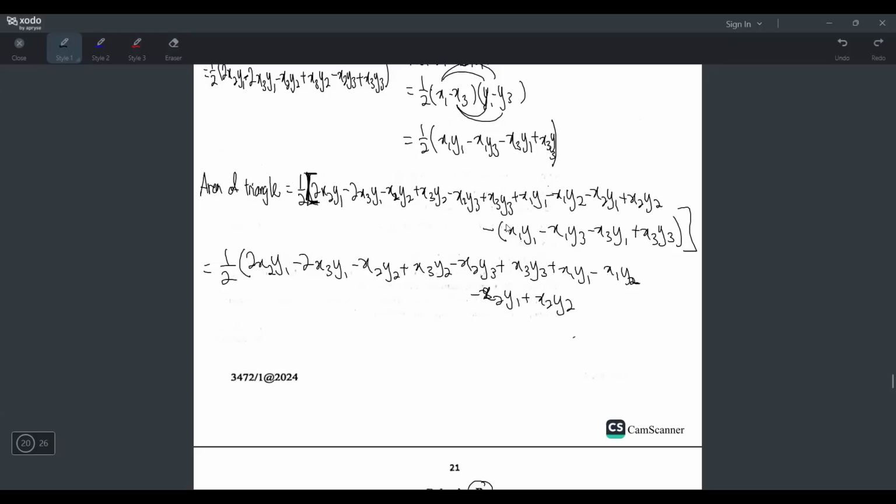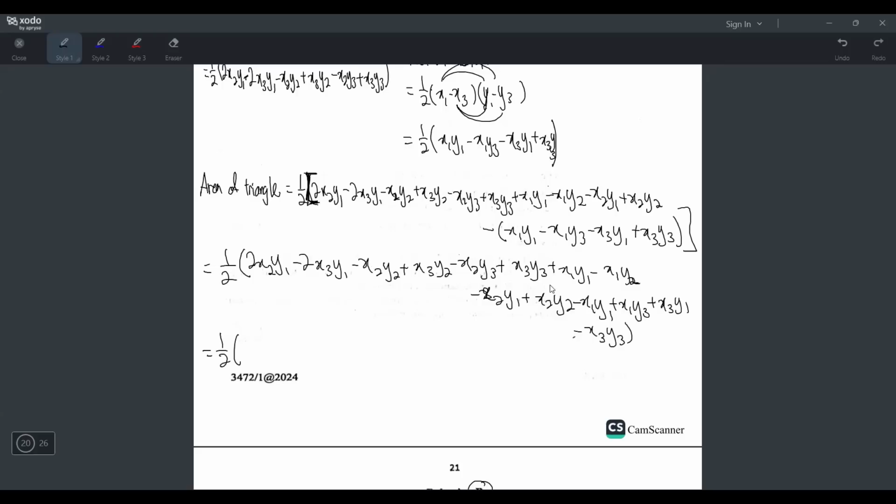So what happens when you open the bracket, when you expand? Everything inside here has to change sign. So it becomes minus x1y1, and then this one minus becomes plus x1y3 because change sign. This one also changes sign, plus x3y1, and then the final thing is minus x3y3, and then close the bracket. Okay, now we continue here. 1 over 2 modulus.